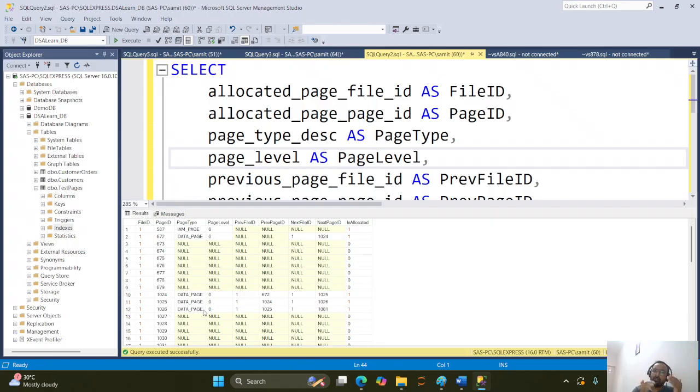So how is that row size calculated? Based on the size of the data type. If it is an int, 4 bytes, smallint 2 bytes, tinyint 1 byte, right? So selecting the right data type helps you to reduce the size of the row, and that often helps you to store more records in a page.